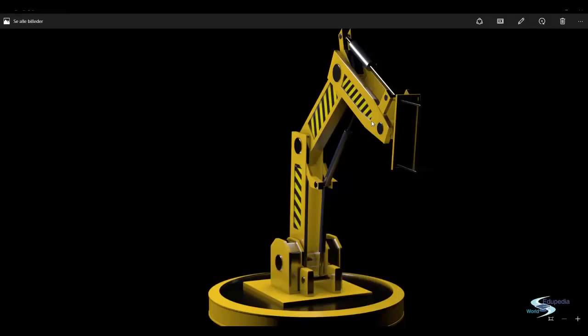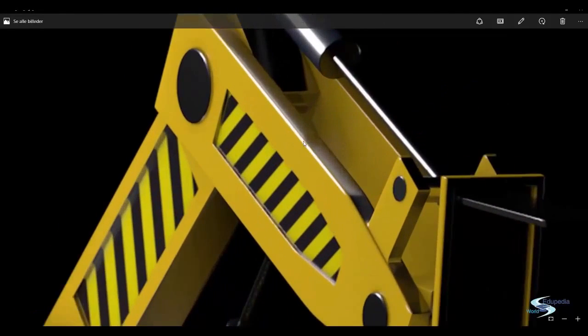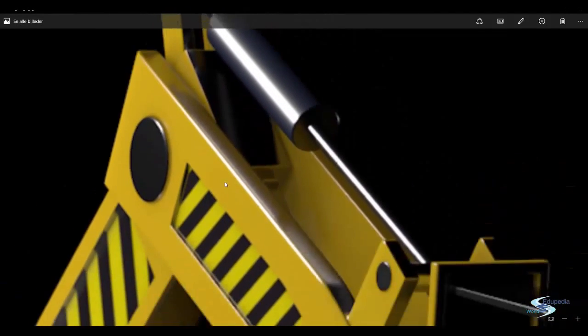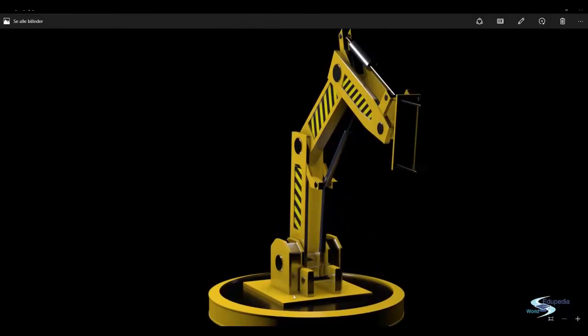So this is the full HD high-res image that I rendered out, and as you can see, we can get a lot of details. We've got a bit of realism. We didn't do this to look realistic, it's just a kind of realistic cartoon look.